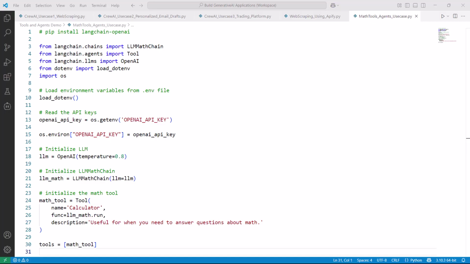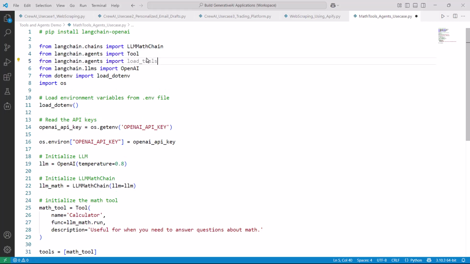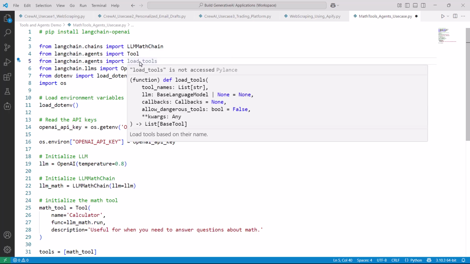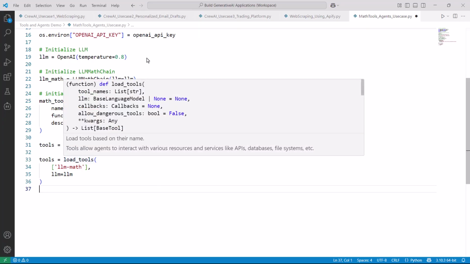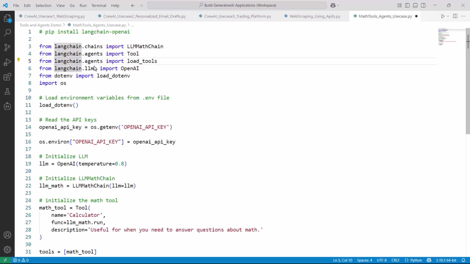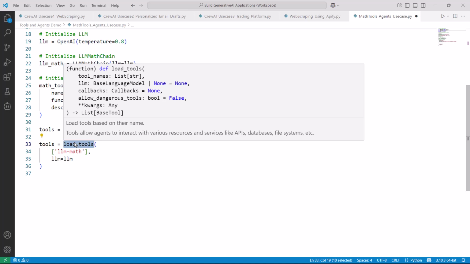So let's load that module as well. This is another function which is inside LangChain agents. Let's use that load_tools function. So load tools based on their name. Tools allow agents to interact with various resources and services like APIs, databases, file systems, etc. So that is the intent of using tools.